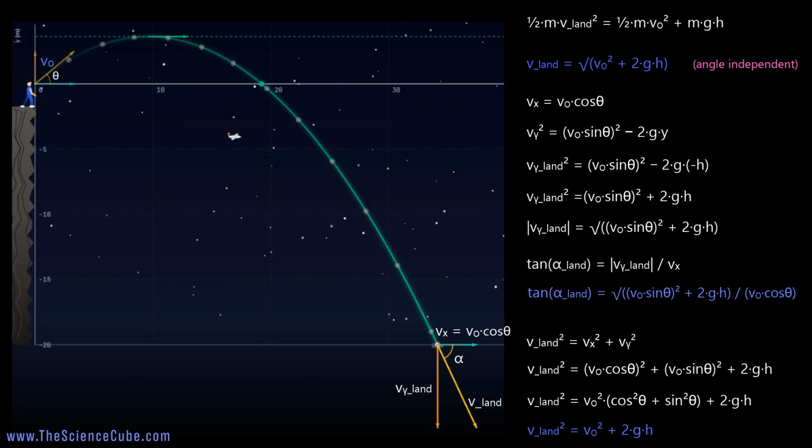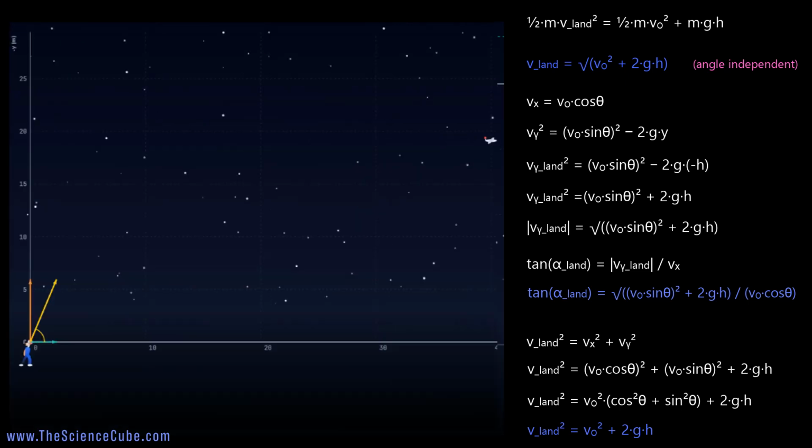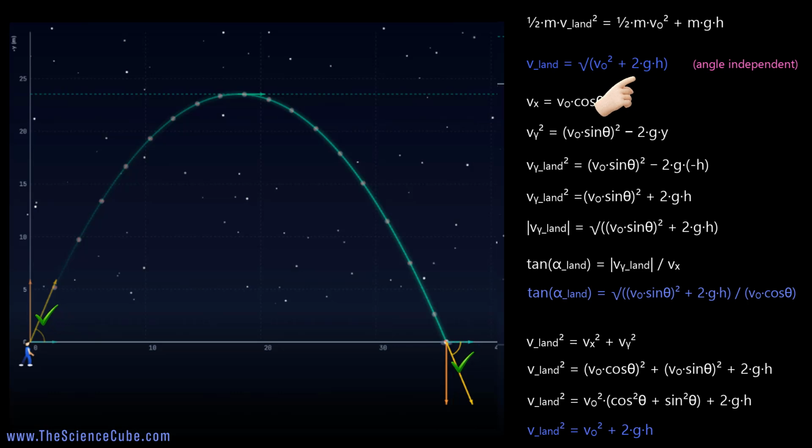And here's the key intuition, and this is the headline takeaway from this whole lesson. The landing angle is always steeper than the launch angle, always, because Vy at landing is bigger in magnitude than Vy at launch, while Vx is unchanged. Bigger vertical, same horizontal, steeper angle. The projectile comes in steeper than it went out, and that's the asymmetry. In the symmetric case, h equals 0. The landing angle equals the launch angle. The 2gh term vanishes. Vy at landing equals Vy at launch in magnitude, and the angles match.